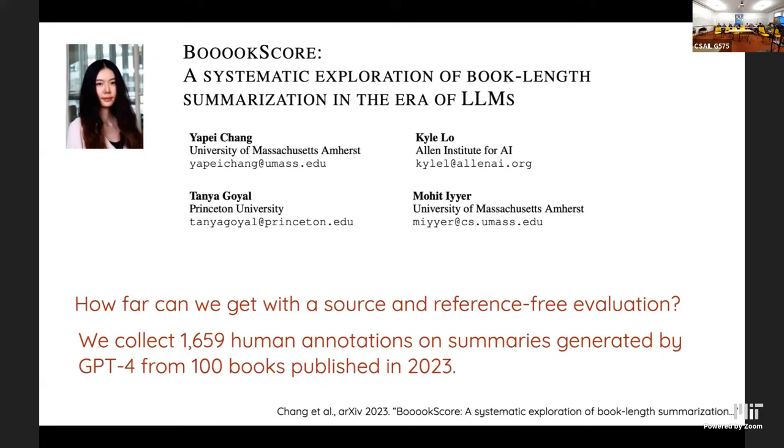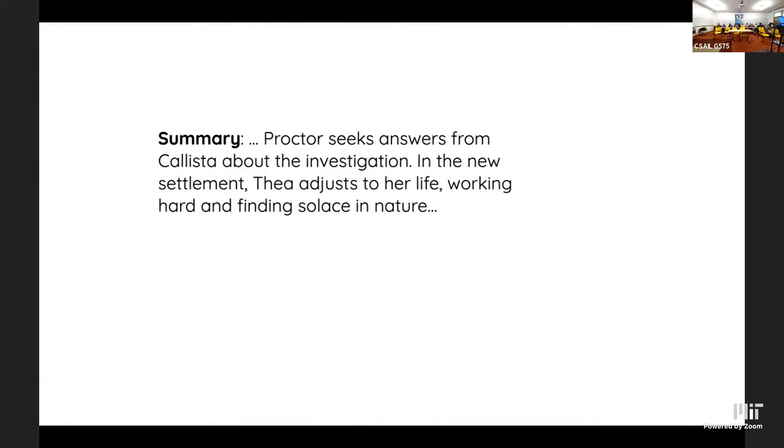Another challenge is that because we are trying to avoid this data contamination issue, we also don't have any reference summaries to evaluate against. So evaluation here becomes more complicated. The first part of this work was just looking at the coherence of the summaries. We found that this merging process of two summaries introduces a lot of weird coherence errors that are subtle, but if you're a human reading the summary, you would be like, what is happening?